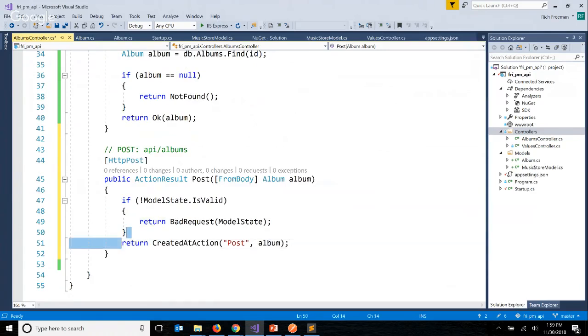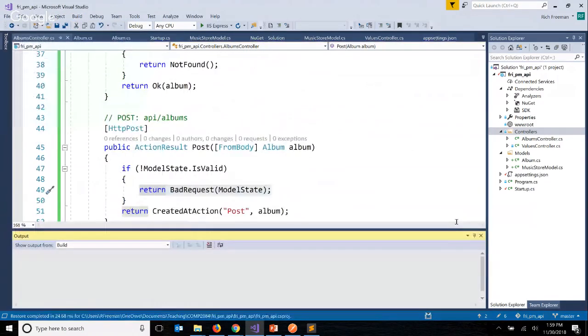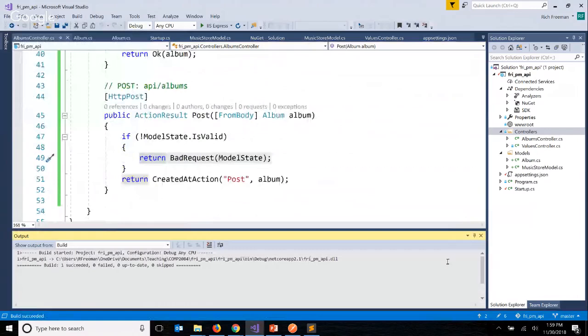You could wrap this in an else statement. I think I did in my code in the morning. We don't need the else, because if we have an error, we have a return statement here. The rest of the code doesn't execute. So why write an else with curly brackets when we don't need it?